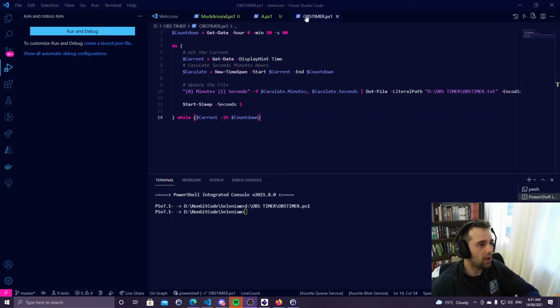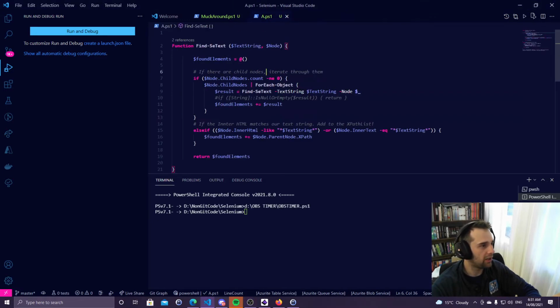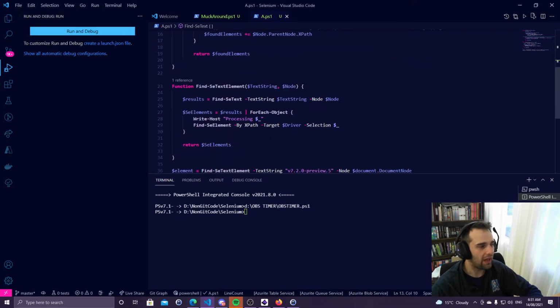Effectively, last week we mucked around with it a little bit, where we could start introducing commandlets that use the HTMLAgilityPack's ability to traverse HTML structure and return XPath elements based on that, and then we can pass that back into Selenium for our automation goodness.